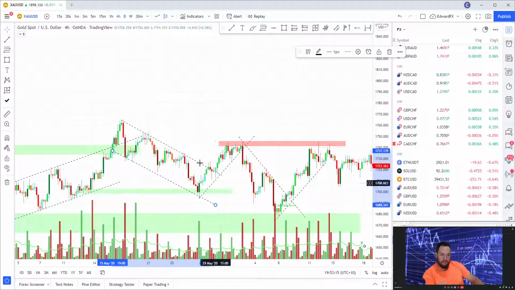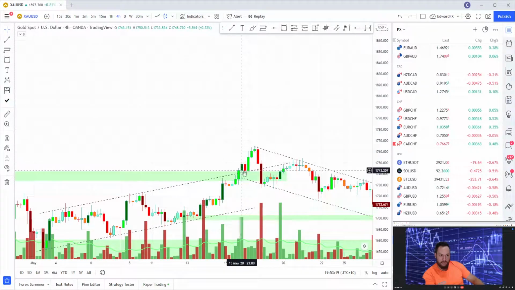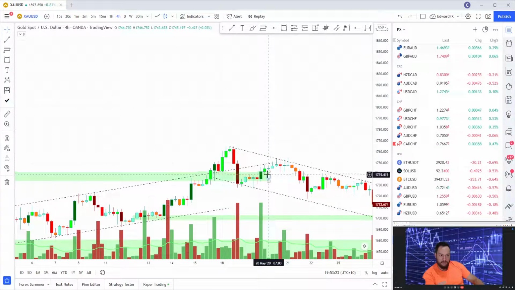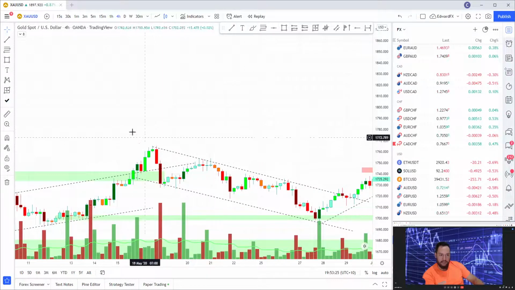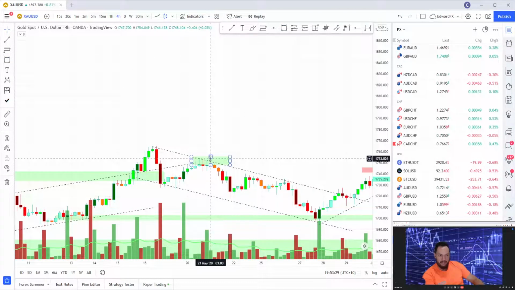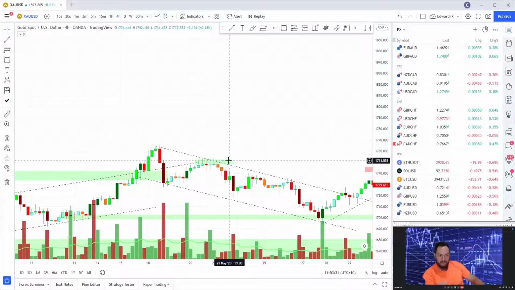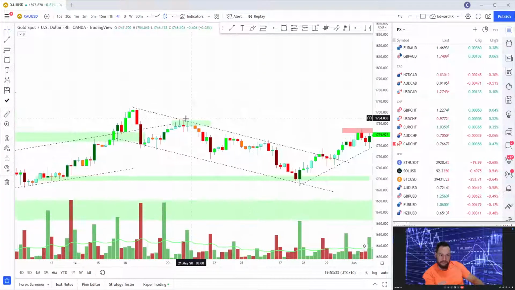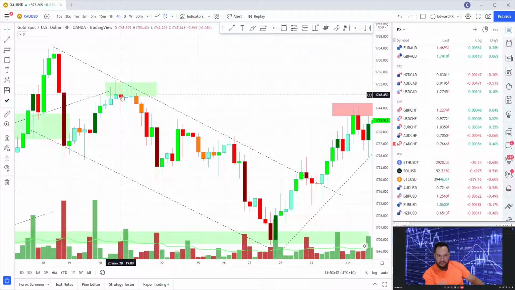1, 2, 3. So we have a break of the support here, break, see bearish engulfing. So break of this level. You might witness that there's a whole bunch of rejection wicks there to the upside. So you're looking for a potential short out of the break and close of the range, and the range is quite small on these candles. The range is here, and the rejection's here.